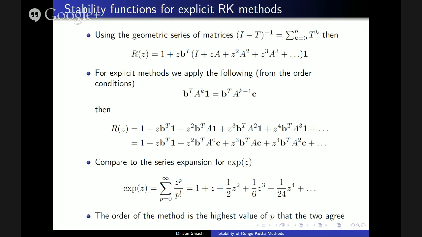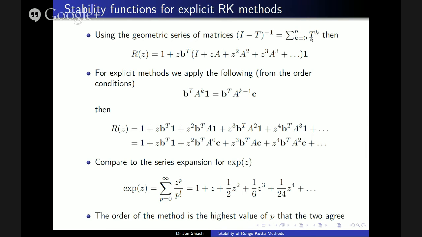Okay, for explicit methods, there is something called the geometric series of matrices. This is going back to linear algebra stuff. If you don't know what geometric series of matrices are, check out the preliminary chapter at the beginning of the notes. There's a section deriving this. I'm not going to talk about it too much. In other words, if we have a square matrix T, the identity matrix minus T, inverted, we can write that as the sum of T raised to some power k.